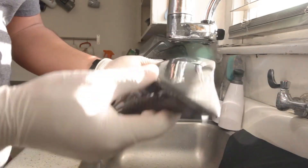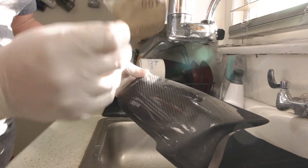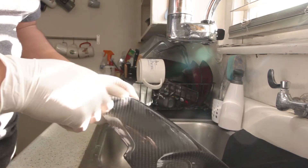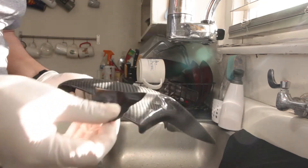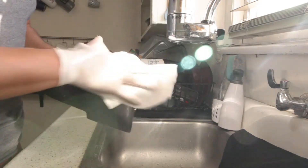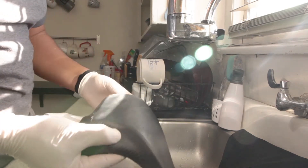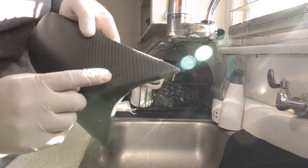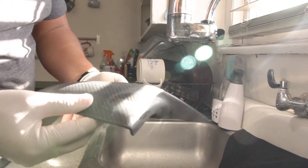I rinsed them down and I can already see a big difference with the 400. Right now I'm using 400-grit sandpaper — it's been pretty good. I just got to go a little bit deeper, a little bit harder. There are some parts that are still scratched up. There's still some scuffs that I see now that it's fully dry, as you can see right here, and a few other marks. So let's keep at it.